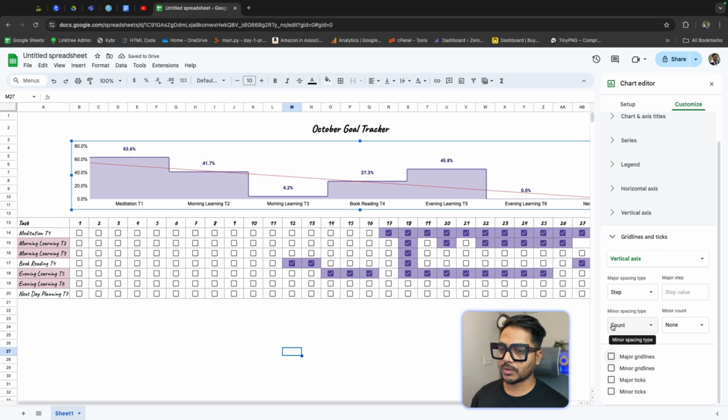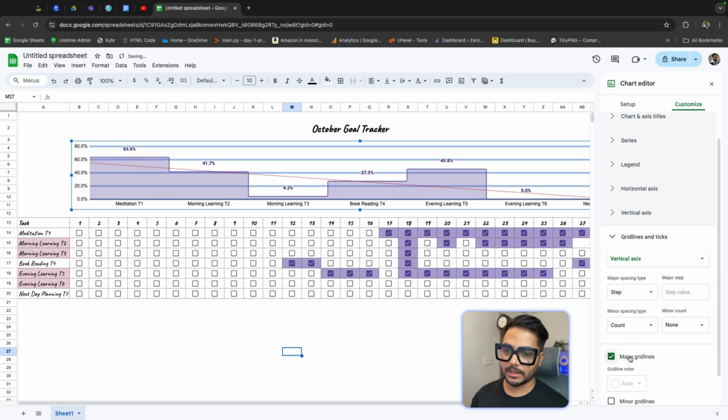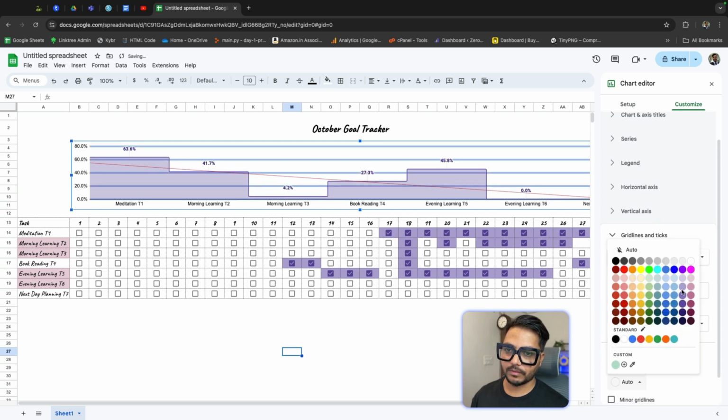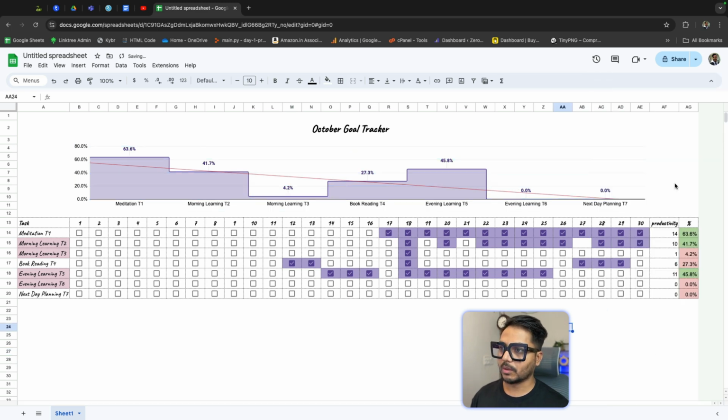If you want a grid line, we can have it, which say something like major grid line, and change this color to light gray. Okay, so it looks a little better at least. Again, this is not required, but that's on you if you want to keep this grid line. Okay, so this is fine. This is our trend line and this is our charts, and this is how this dashboard looks.